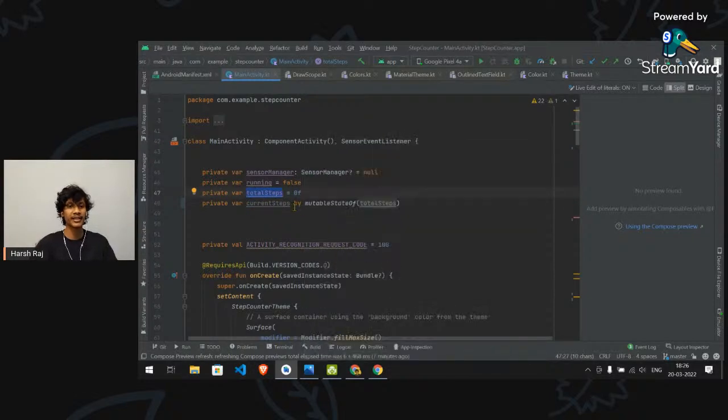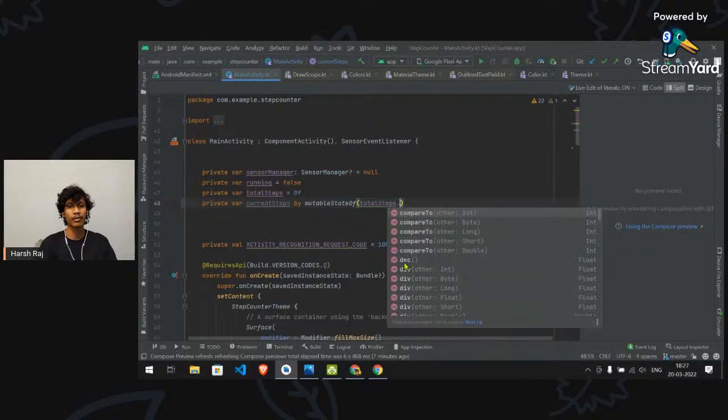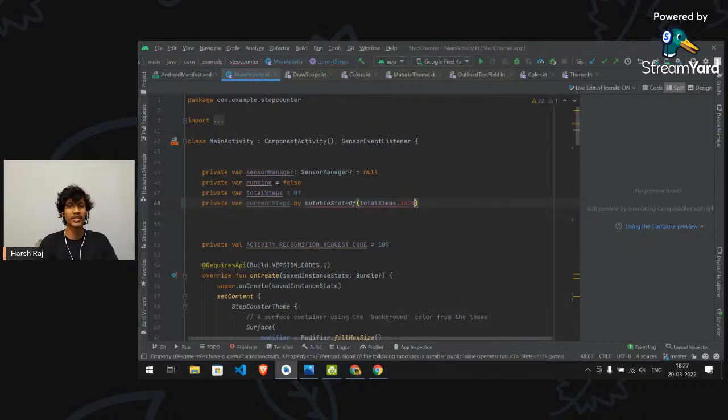There's a minor difference, that this variable will re-render the UI whenever it gets changed. We don't want our UI to be static. It must change whenever the total step is changed. So I'm converting it into an integer because we don't want the step in float format. So yeah, our mutable variable is ready.